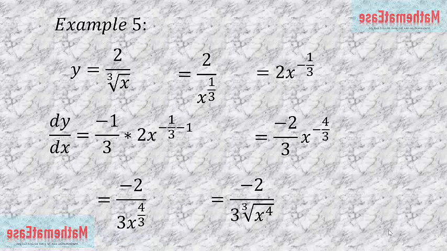I want you to pay rapt attention to this place. If you write it like this or like this, you are equally okay. But you know that when you have x raised to power 4 over 3, that power is 1 over 3 multiplied by 4. So 1 over 3 means cube root, and that 4 is raised to the power of 4. So if you write it like this, you are equally okay, or like this, all of them mean the same thing.